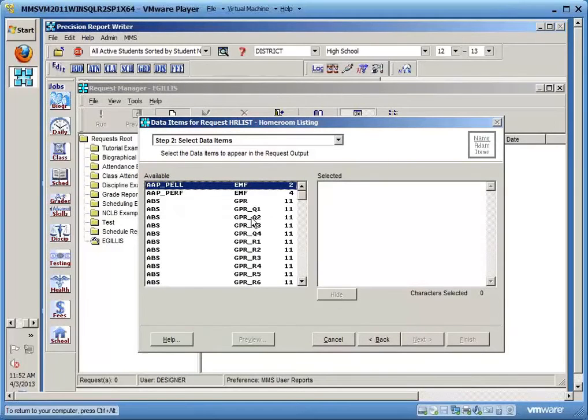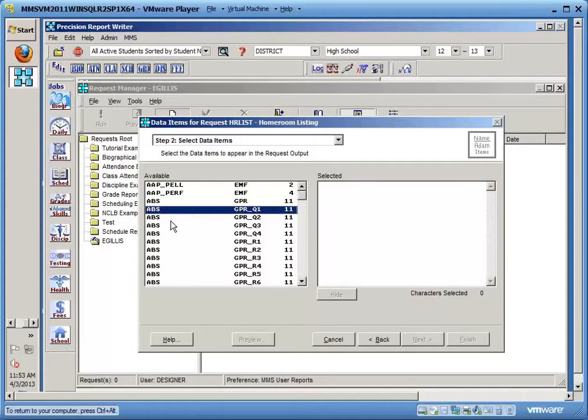Okay, so here I select the data items I want to include on the report. Now, in my example, I'm going to do a listing of homeroom numbers, student names, birthday, and gender. Now, the nice thing is I do not have to select those items in the order I want them to appear on the report. I can adjust the order later. This listing, as I said, is alphabetical. And if you click in the listing on the left-hand side, you can start typing the item you're looking for, and it will bring you to that part of the list.